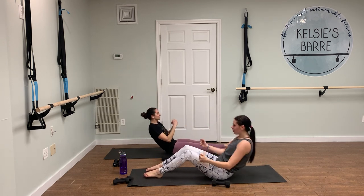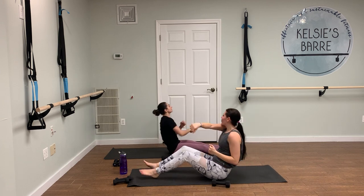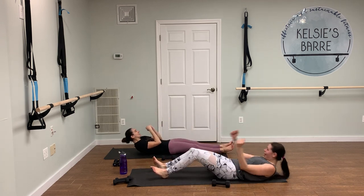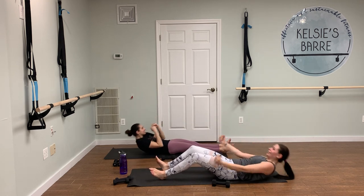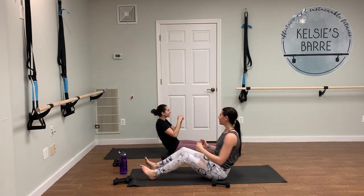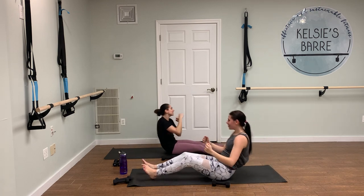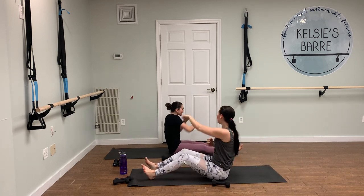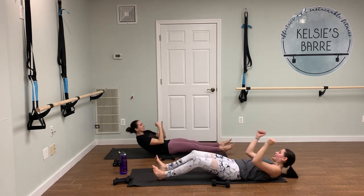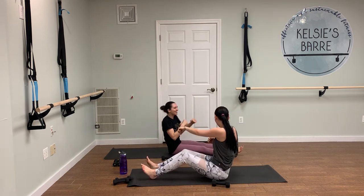We always have to get our inner Allie when we're working out. Just imagine Allie sitting next to you whenever you're working out, telling you to engage your core. I'll be like an angel on your shoulder. That's right. But then you don't want the devil on your shoulder. Just the Allie. Although, they're one in the same. I was just about to say that.